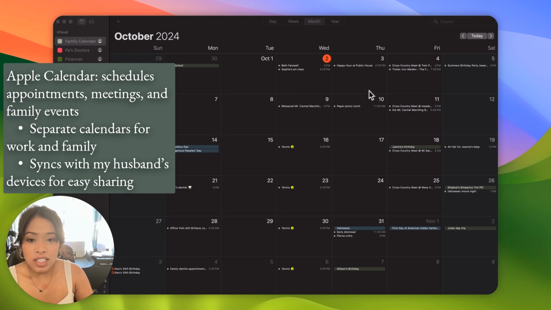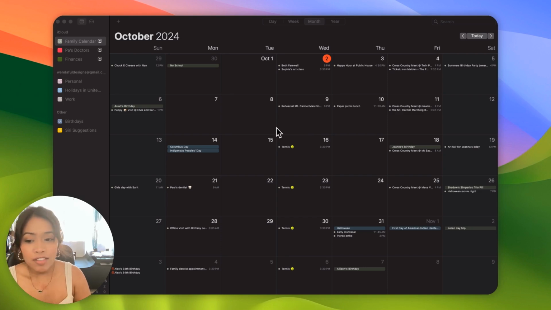You'll see here that all of these tasks are places where we actually need to be. They are actual appointments and not just tasks. And the best part of a digital calendar is that you will get reminders of when it's time to leave, or when it's an hour before your appointment, so that you are never losing track of where you need to be. And I just like having it on the go with me, because let's say I'm out running errands and someone texts me to schedule a lunch date. I don't always have my paper planner on me, so I could just open up Apple Calendar, check my availability, and add the lunch meeting right there.